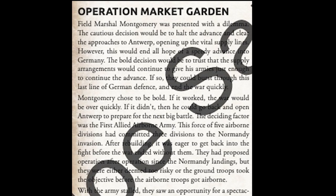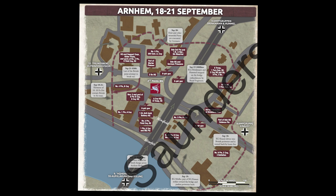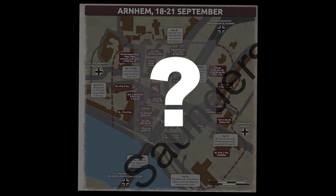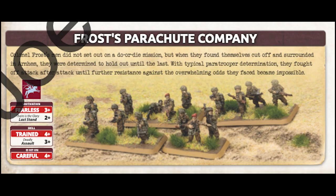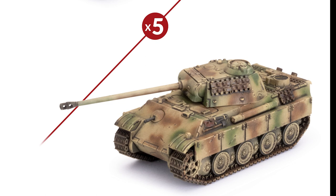One thing you'll find in the background information is details on Operation Market Garden. This operation is a long-time favorite of World War II wargamers, and it's been noticeably absent in the Battlefront 4th edition publications — until now. There is a significant amount of background information here, and some excellent new units to allow you to play Market Garden themed games or a whole campaign. This is pretty exciting when you combine it with the models from Bulge German Forces, allowing for really excellent and historically accurate battles.